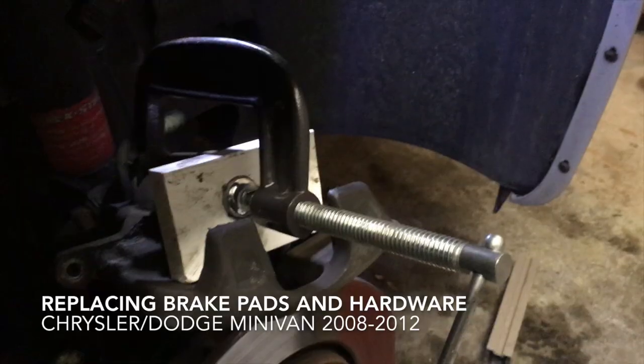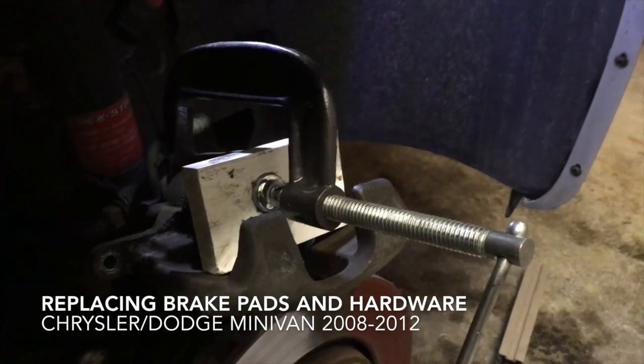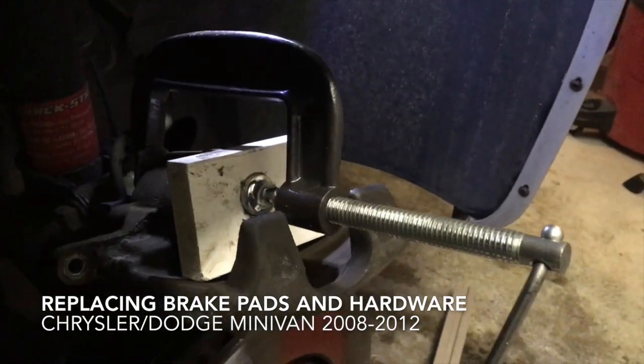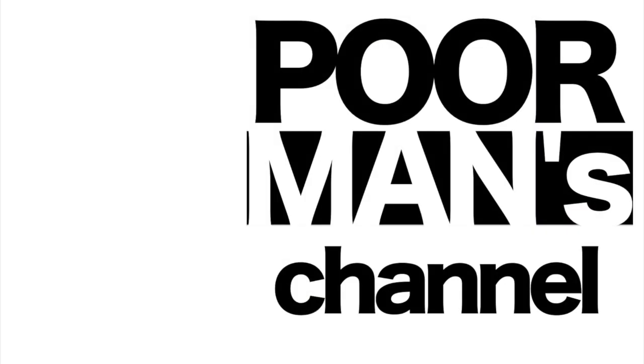there you go. And before reinstalling our caliper, our bracket and then caliper, we're going to have to compress the caliper. So I'm using a C-clamp, and I'll just slowly wind this in and we'll be good to go.